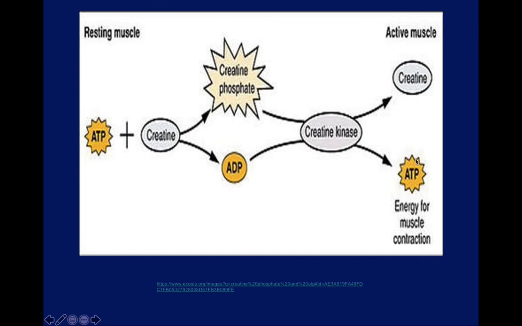As we start to break down our stored ATP, our ADP concentrations are going to go up. And as ADP concentrations go up, creatine phosphate is then going to grab onto that ADP and break off that phosphate from creatine phosphate and put it back on to ADP. And so therefore, we've transferred the phosphate from ATP back into this creatine phosphate and then back into ATP so that we can use this ATP for muscle contraction. This is the first mechanism that we will utilize after all of our stored ATP has been used up. Creatine kinase will facilitate both of these reactions.